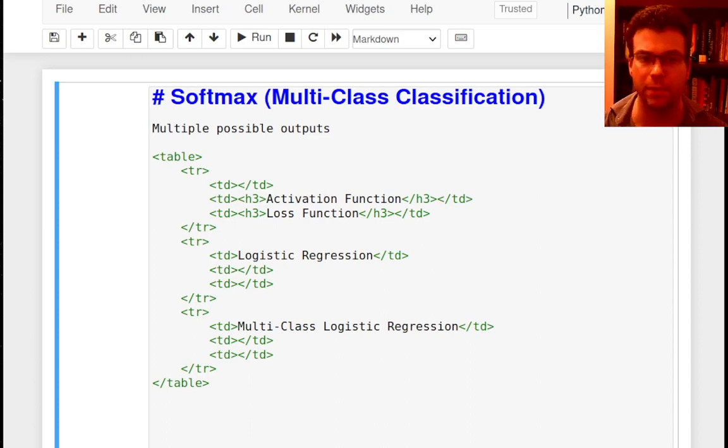Hello everyone. I'd like to talk about multi-class classification and the Softmax function so that you have a reference to go along with what we did in class. And I'm also going to take it a little bit further with the math for those who are interested.